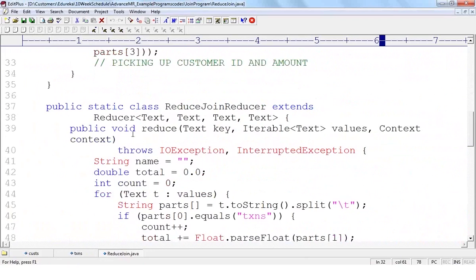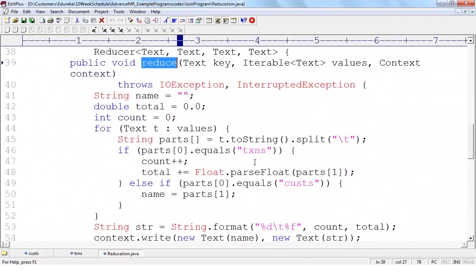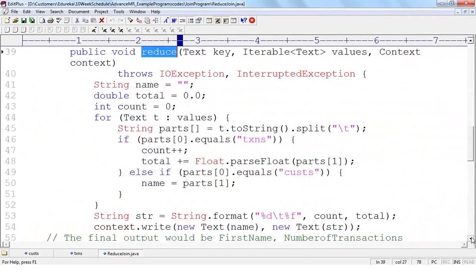Then comes my reduce logic. So let's look over here and understand what this reduce logic is going to do. So in the reducer code, what am I having? I'm creating a name. I am creating a total. Okay, because that's what I'm interested in. Since we want the count and the sum of transactions along with the name, what is my purpose? For every customer, I want to know the total number of transactions and the quantity of the transaction along with the name. So lines 41, 42, 43 are the three things that I would want to output.